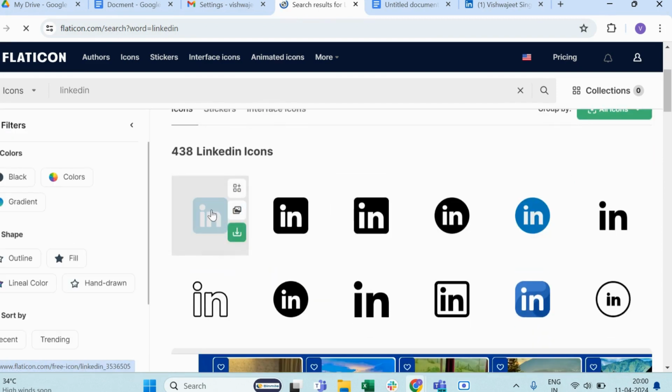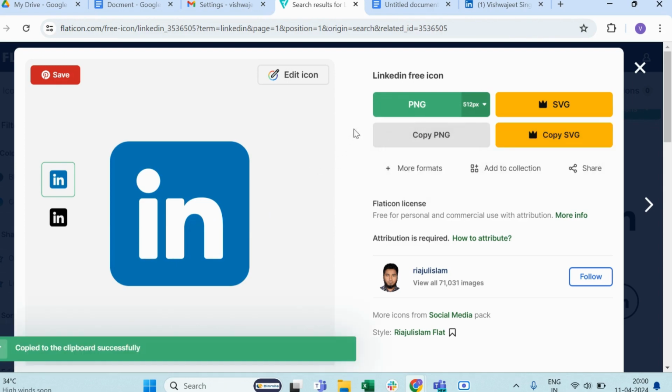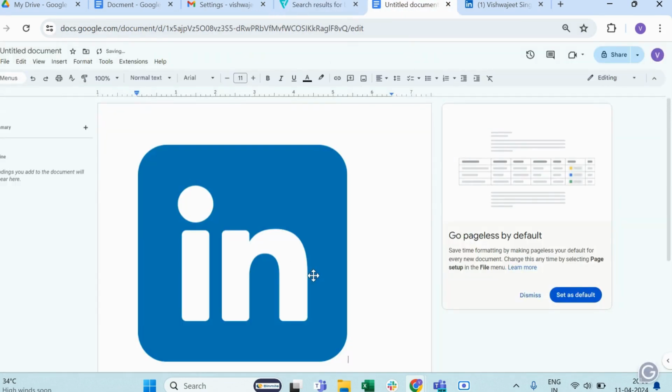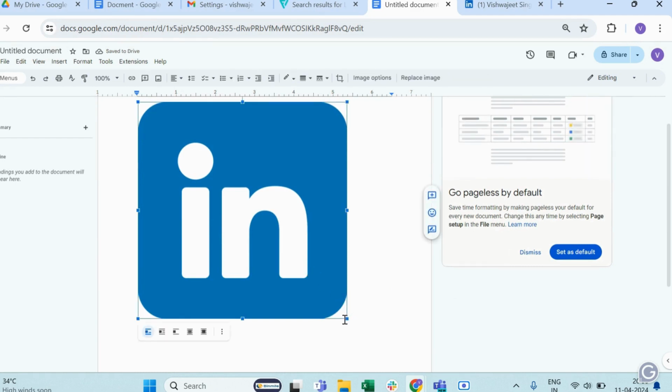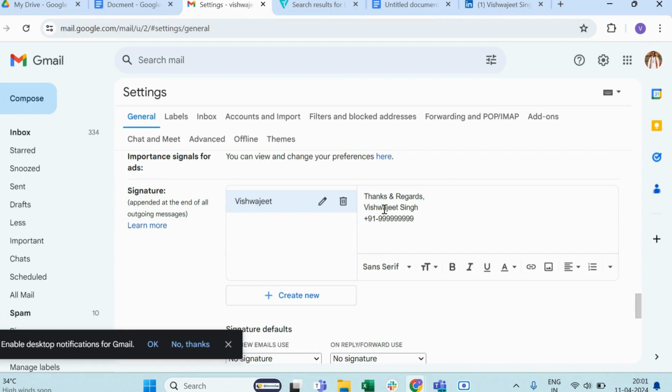So this looks good. Let me open it, and I can either download it or I can save it. So let me copy it. I have copied. Now you can use a document, where you can just edit it because the size is very huge. So click on this after pasting here, and just make it small using this tab, whatever size you want to enter there. So let's say this will be the size that I want to enter here. So Control X, and here you have to do Control V.